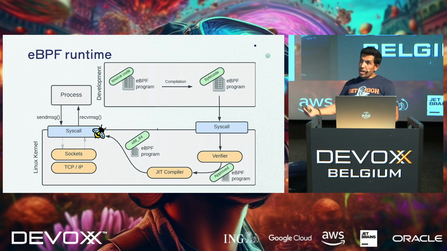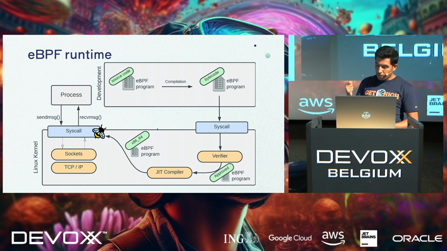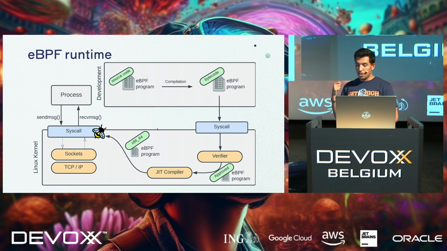And then you will try to load it into the kernel. So the first part, or the development part, is the user-defined part. You finish it, you compile your code, and then you will try to load it into the kernel, because that's the whole purpose. Then we have something called the verifier. And the verifier is what ensures what we call the sandboxing. So the verifier will make sure that your code is actually safe to run within the kernel.